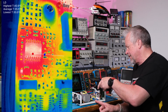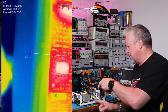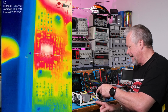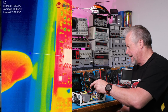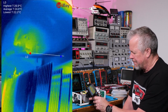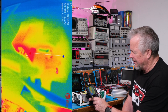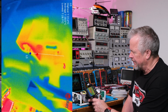And then the wires, see my fingers here at the edge of the box. So the power wires are just between this and the board. Down there you can see them. And they are running very cool. So no problem there. Then we come to the connector back here. Camera's updating, and it's relatively hot to the things around it because everything's so cool, but it's only 30 degrees.